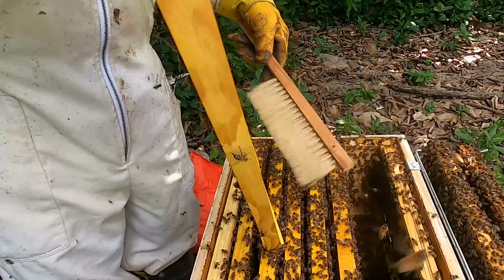The fourth thing is that when you're doing cell builder queen grafting, you need to ensure the cell builder you're putting the grafts in doesn't have any eggs or larvae which the bees can turn into a queen. That lessens the chance of them choosing a larva they already have instead of your grafts. That was one of my mistakes. I never made it hopelessly queenless, where they had no choice but to go to what I gave them.